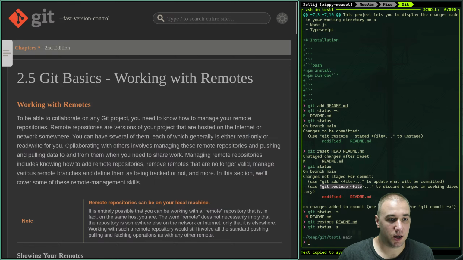Collaborating with others involves managing these remote repositories and pushing and pulling data to and from them when you need to share work. Managing remote repositories includes knowing how to add remote repositories, remove remotes that are no longer valid, manage various remote branches and define them as being tracked or not, and more. In this section, we'll cover some of these remote management skills.